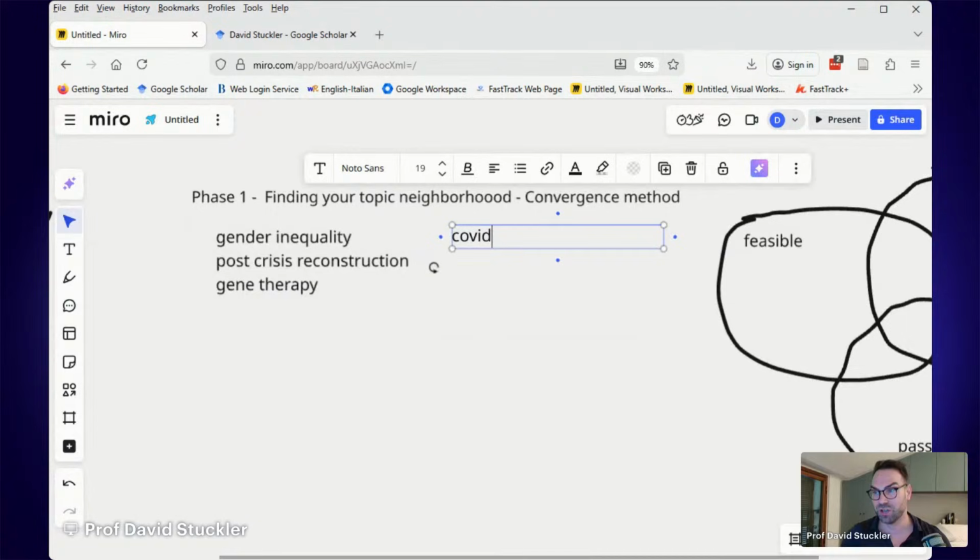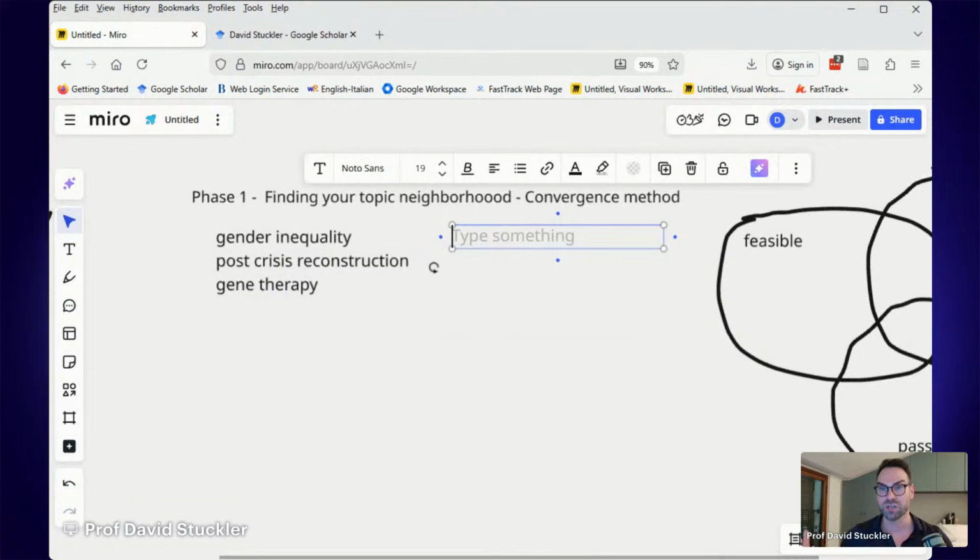Now, for example, if you don't know what to combine things with, during COVID, you could combine COVID with everything and it would have been hot. Right now, you can combine AI with everything and it would be hot. That's kind of a lazy way to get on board with things, but that's one way that can help you get into your topic neighborhood. Another is to look at things that are debated. Oftentimes, if you see things that are hot and debated, even in public discourse in media, this probably means there might be something underneath that's unresolved in the underlying social science or even natural science.